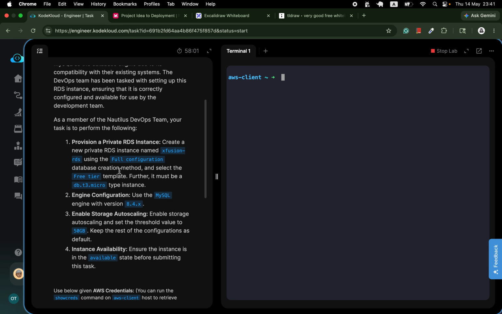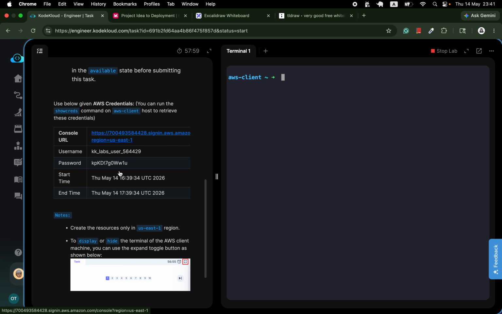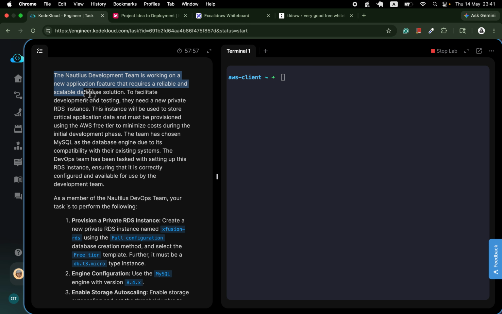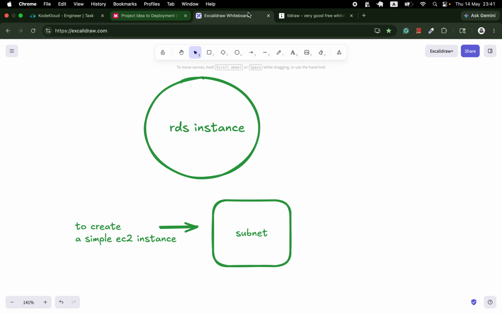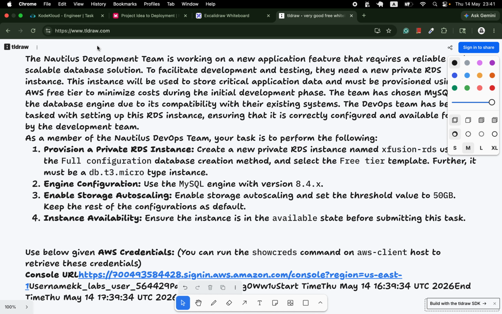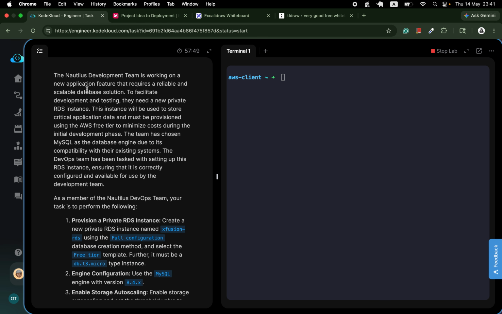Alright, now we will read the given instructions from top to bottom. Before we start, let me copy all the given content right here. Okay, that's great. Natalia's development team is working on a new application feature that requires a reliable and scalable database solution.